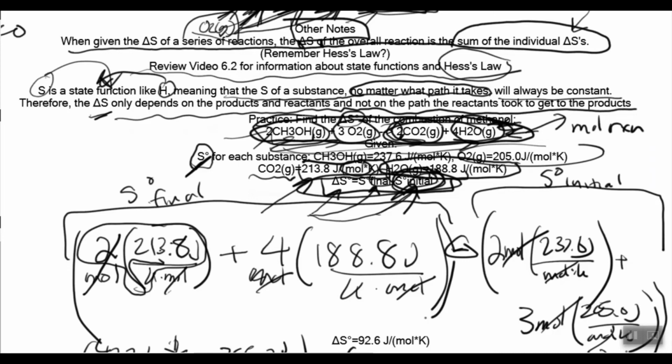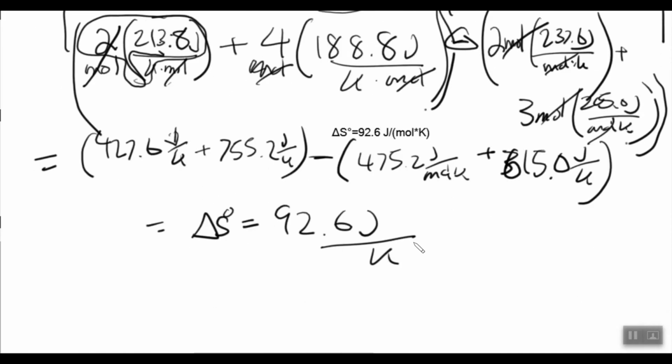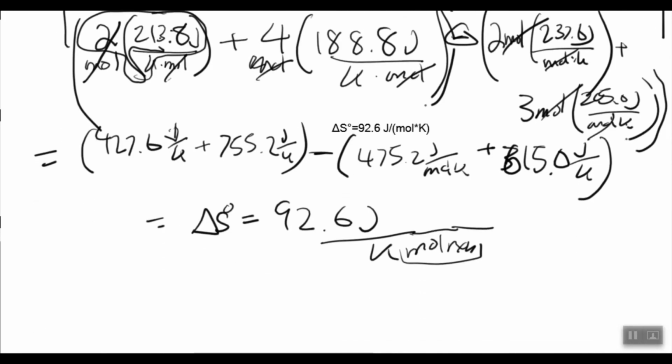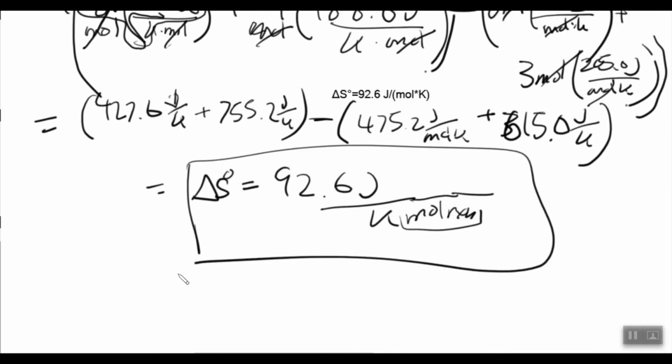And this we learned in Unit 6 when we dealt with the delta H and the units for it. The units for delta H is kilojoules per mole of reaction. So in this case, same idea. It would just be joules per K times mole of reaction. Or you could just put mole, but that mole of reaction really makes it clear that we are dealing with 1 mole or just 1 reaction. So that's the answer, and voila!